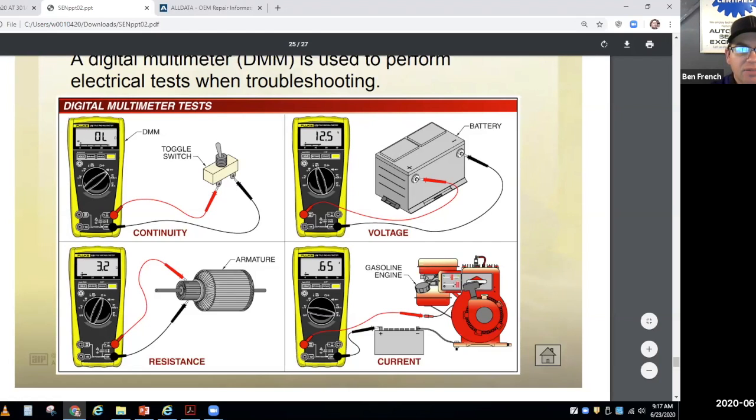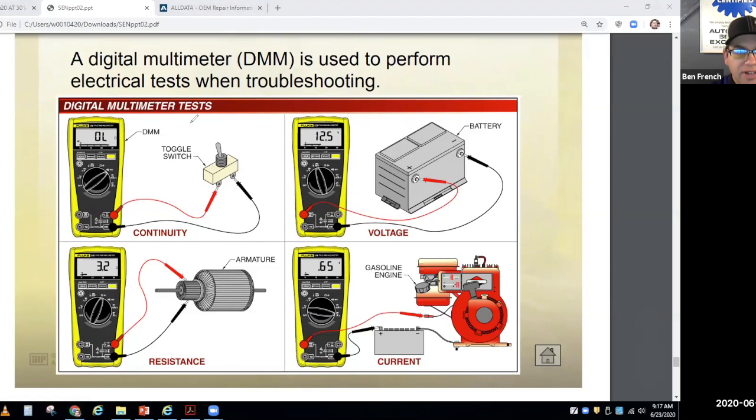I'm going to get some of our drawing tools up and I'm going to write that on there. DVOM, digital volt ohm meter. Or a lot of times these are called just DMMs, digital multimeters. And this is definitely a worthwhile tool to get. You can get these from places like Harbor Freight for less than $10. So they're definitely accessible. All right.